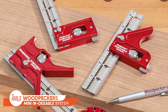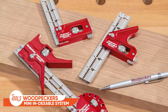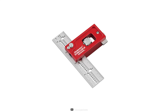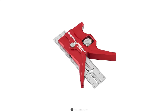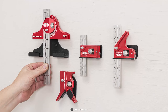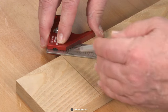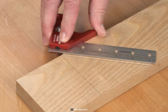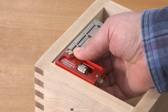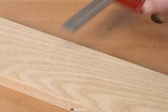Take your woodworking to a whole new level with Woodpecker's mini-indexable system. These mini tools pack all the amazing features of their full-size counterparts, but are conveniently compact enough to slip into your shop apron or even your jeans pocket. And now, the mini-indexable range is expanding with not one, but two new additions: the protractor head and the centering head.